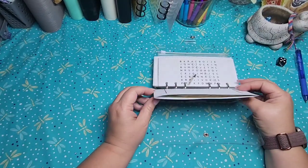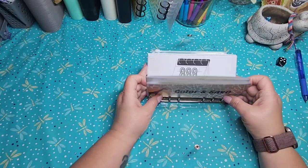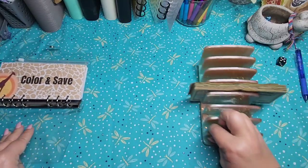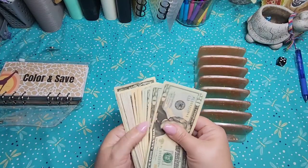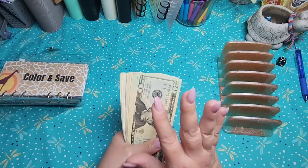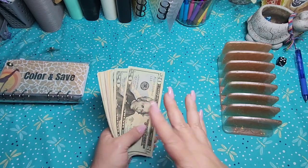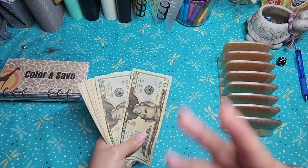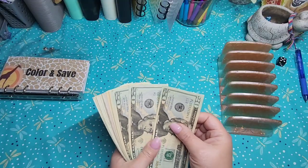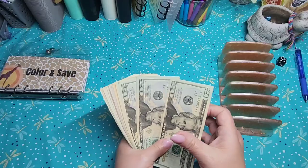I want to use them and keep saving towards my goals. Now, I will count this money. I don't know how much is here. I just pulled out all of the money that I had set aside for savings challenges. I don't really want to use all of this money because I do want to put some of this towards savings challenges, but I will be getting paid again soon, and I have been working overtime as well. So I should have some extra money that I can replenish this envelope with. So let's just see how much I have, and we'll see how much ends up going in there.